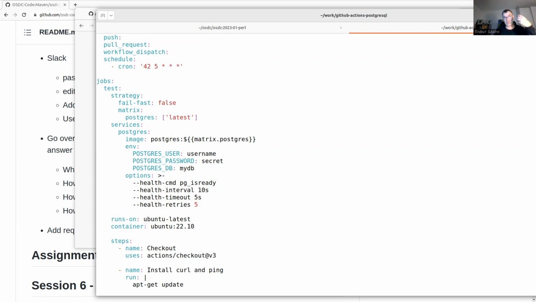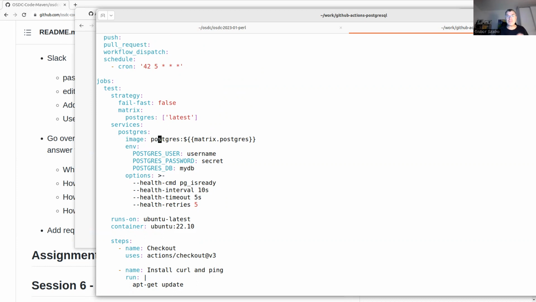So the way I can do this, I can tell here inside the job that I need services. I can have several services. One of them I'm going to call Postgres because, well, obviously because it's going to be Postgres, but that's just a name. I could call it anything here. Okay, so I could call it Kukuriku, whatever I'd like. And I'm telling what image to use there.